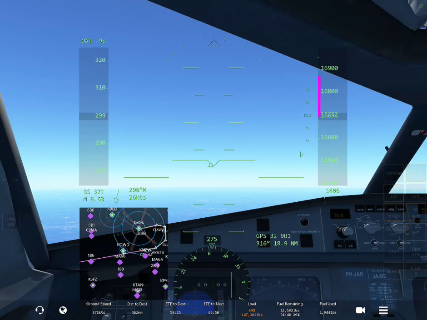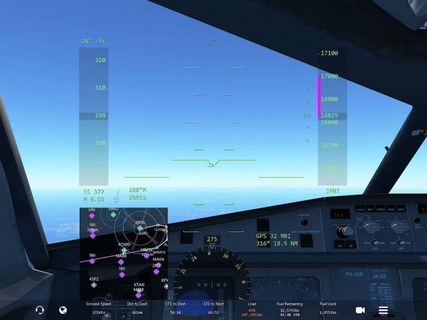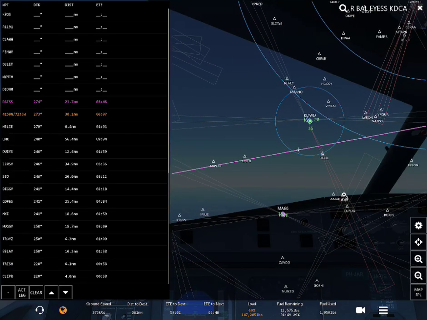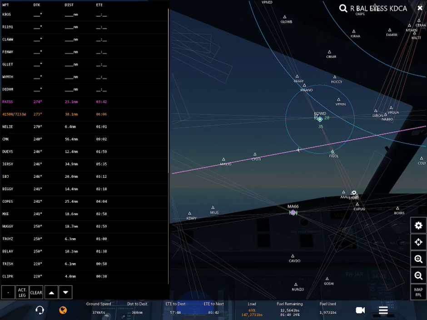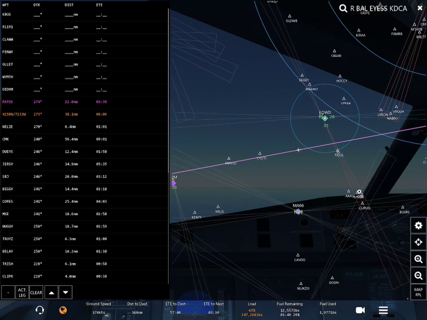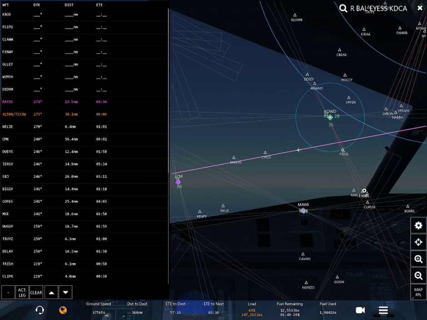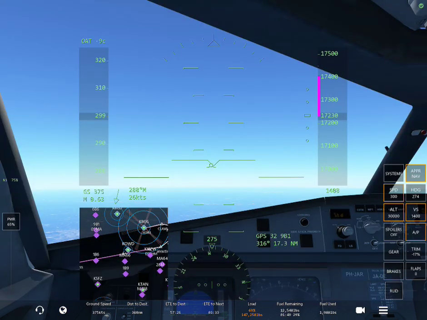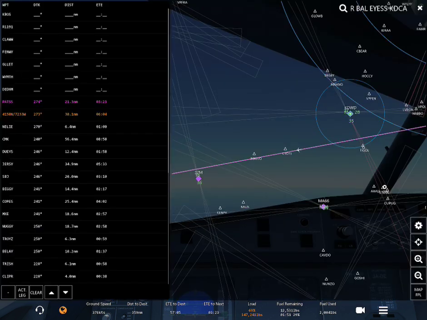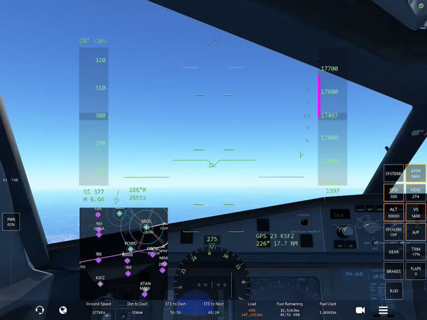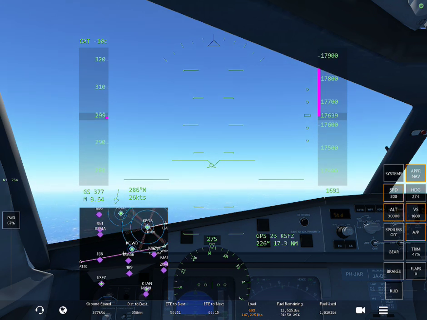Okay, so 48 seconds will be 6 minutes and 7 seconds, so let's do 3.5, 6, so it's 9 minutes, 40 seconds, 17.3, so that's 13.7 divided by 9.5. 14.42 it's calling for now. So we'll just bump that vertical speed up a little bit more.